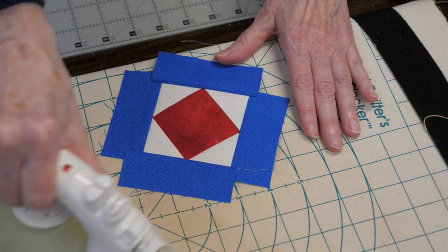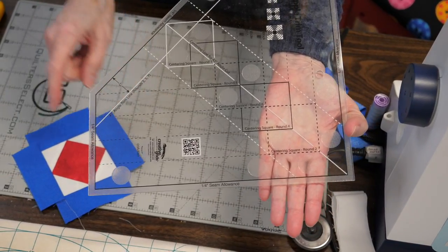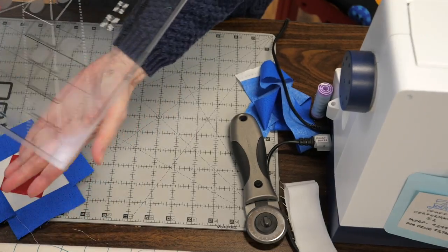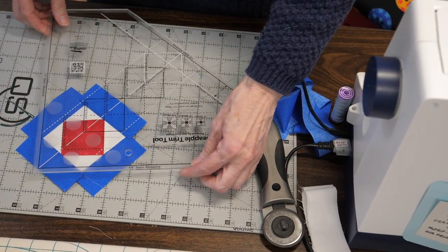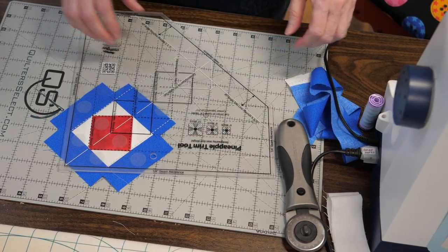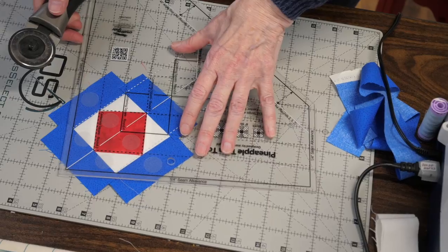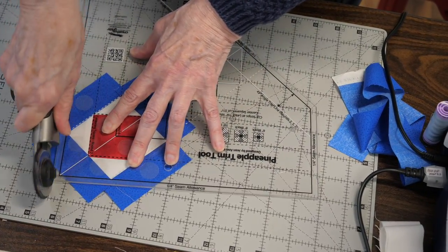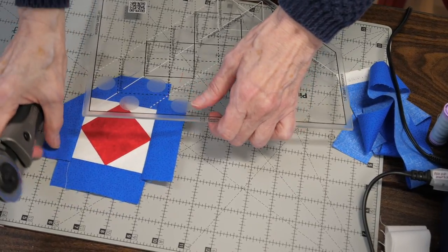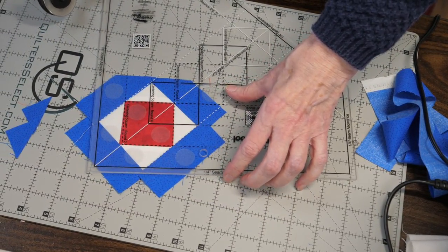All right, and now we're going to cut it. This is round one, so this is round two. And this is going to be our centering line on round two. So we put the square on our square. And then we're just going to trim off the corners. Remember that we're sewing through several layers, or cutting through several layers there, so you have to press down a little extra hard. Get through all those seams.